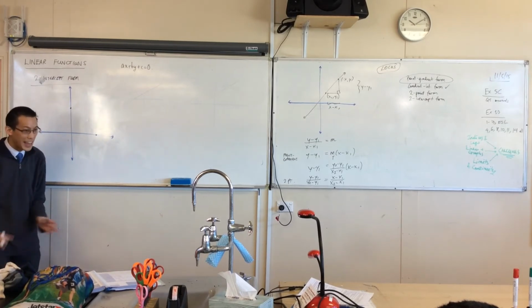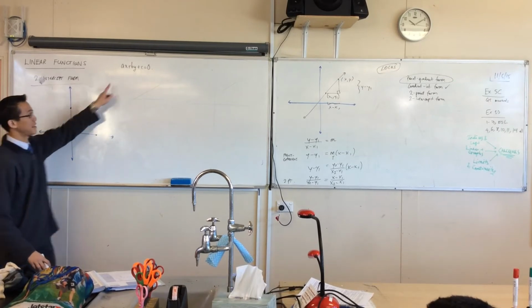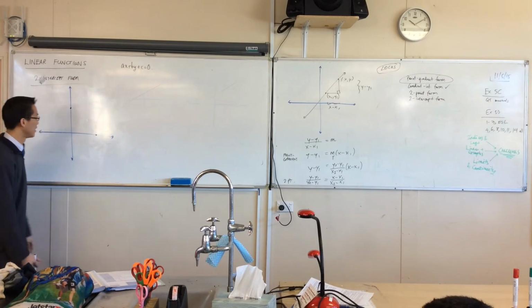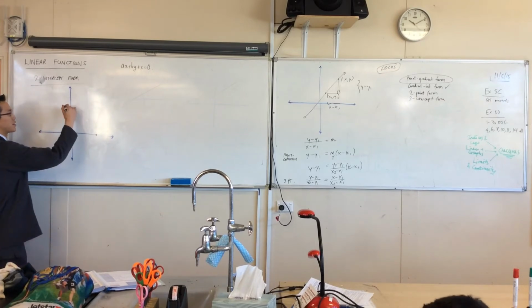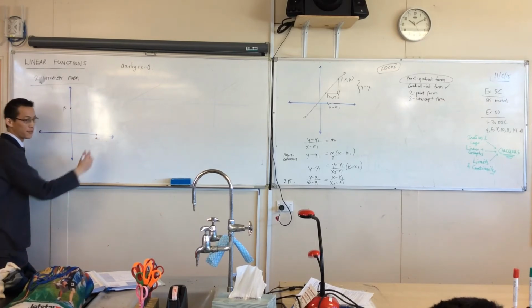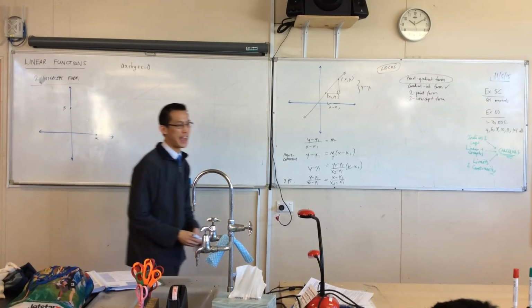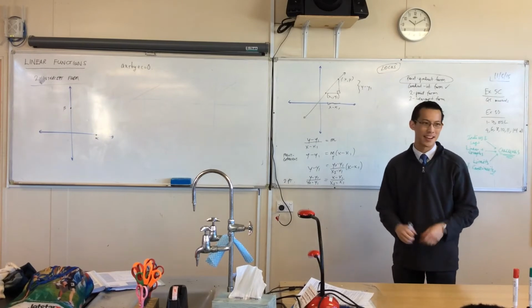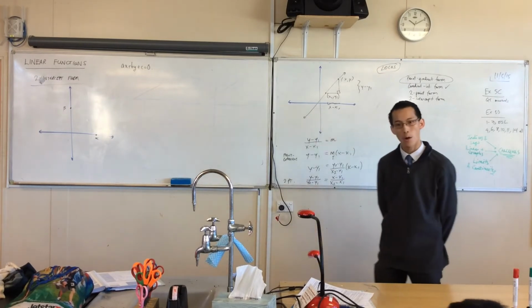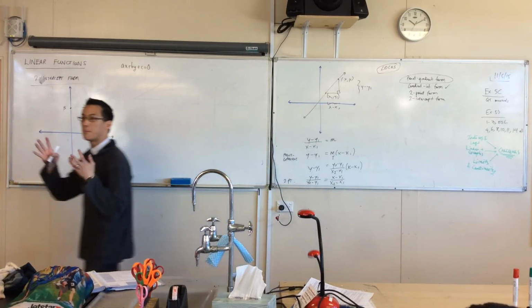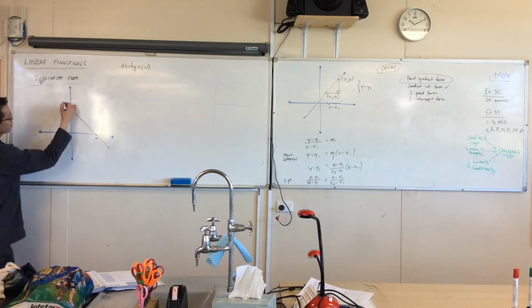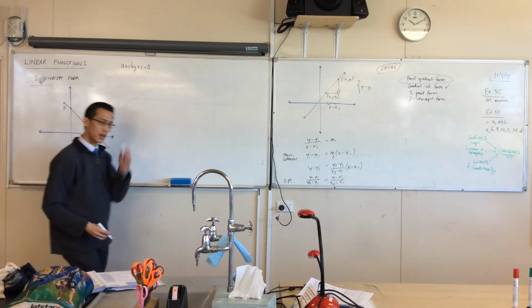So to try and avoid ambiguity, like calling this B, but there's already a B there, or calling it capital B and lowercase b, which is just as confusing, I'm just going to call this beta and alpha. Okay, I know we normally reserve that for angles, but there are just not enough letters that you guys are very familiar with that I can use. So I'm just going to go with that. Okay, now if I've got a line, and by definition I've said it passes through these two intercepts, okay?